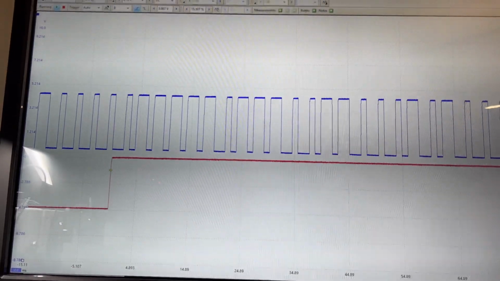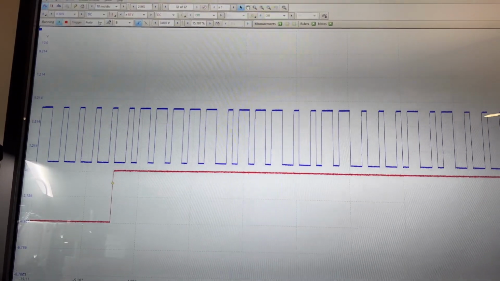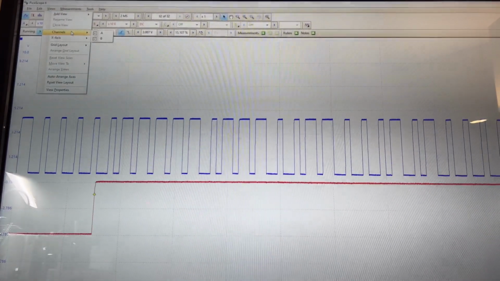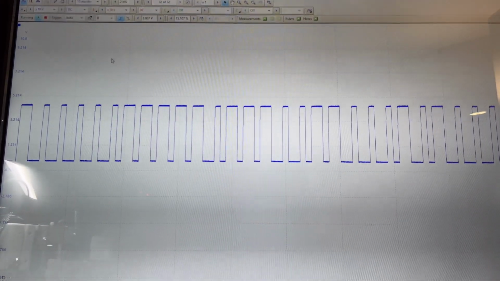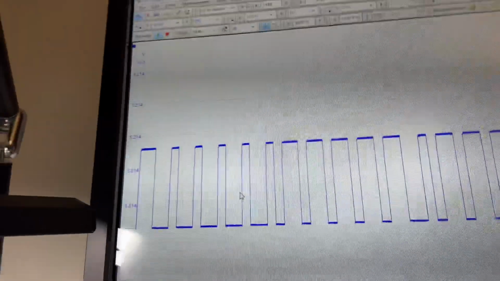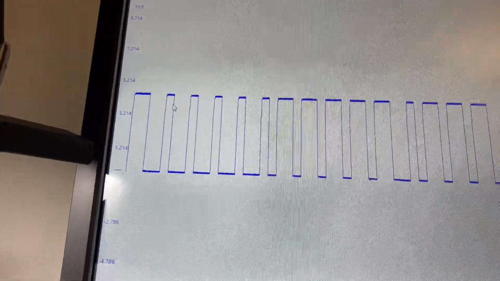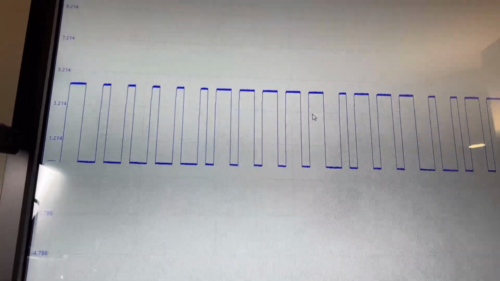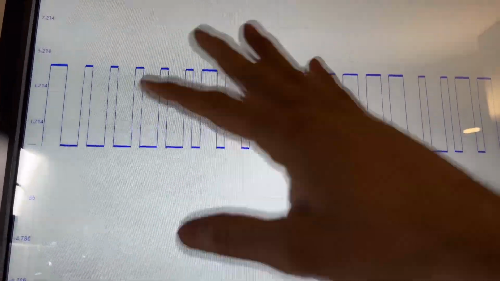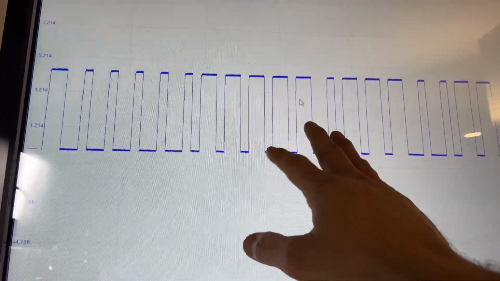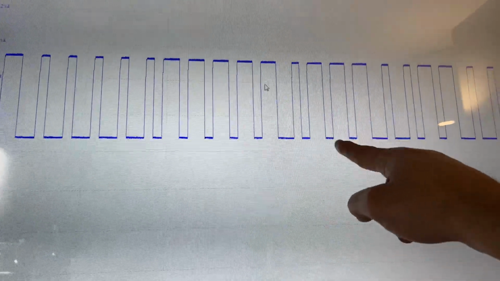The next thing, let me turn one of the channels off, which is the channel for the cam sensor, so we just see the crankshaft in the picture. As we can see here, I'm going to get a little closer. We have narrow, narrow, narrow, narrow, narrow, and then wider, wider, wider, wider, wider. Kind of like 5 times and 5 times, but that's not just the way it is. It goes 5 times narrow, 5 times wider, and then narrow, wider, wider, wider.